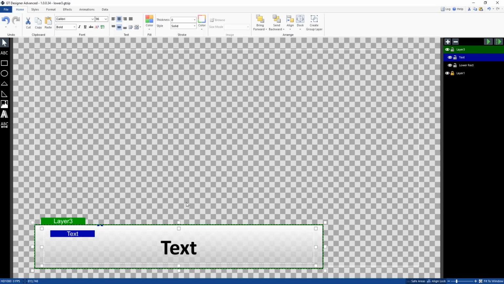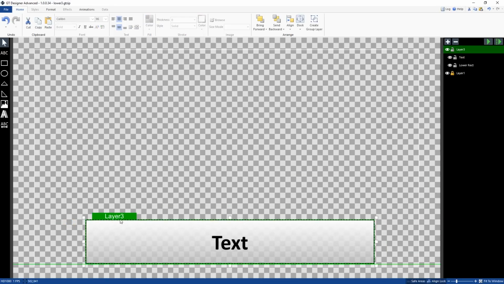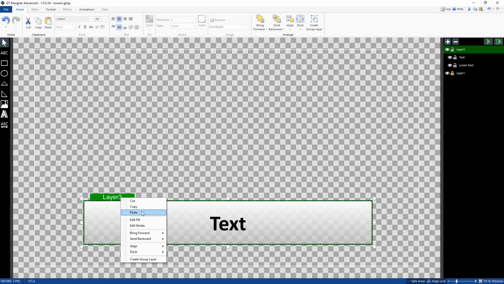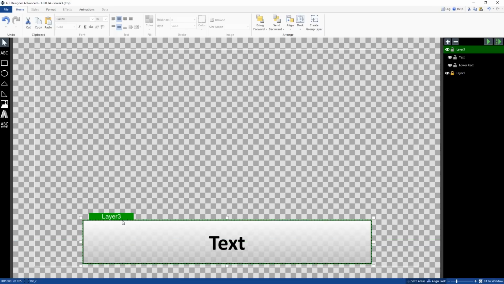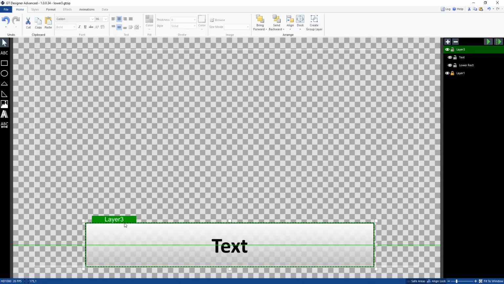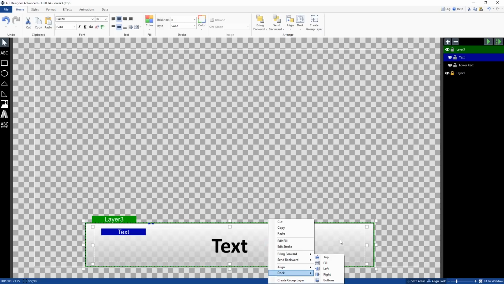All right, so now we've got our title here. If I want to get this back center, I can actually use the alignment on the layer as well, so the overall layer. So I'm going to align center like this, and I'm just going to bring this back down to the section down the bottom. Just double check that that's aligned.